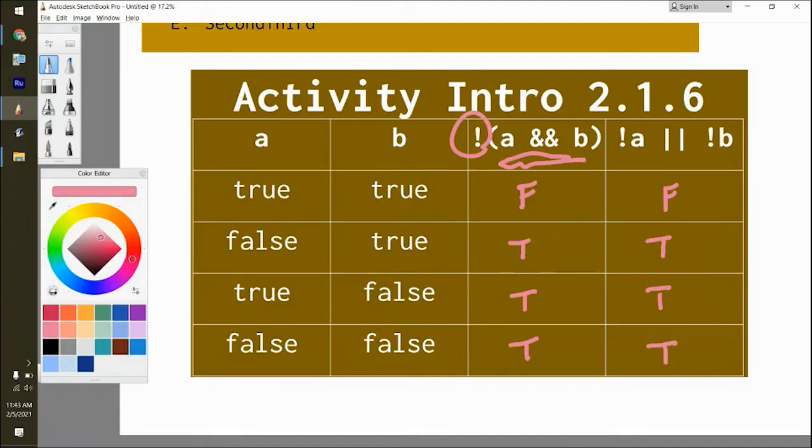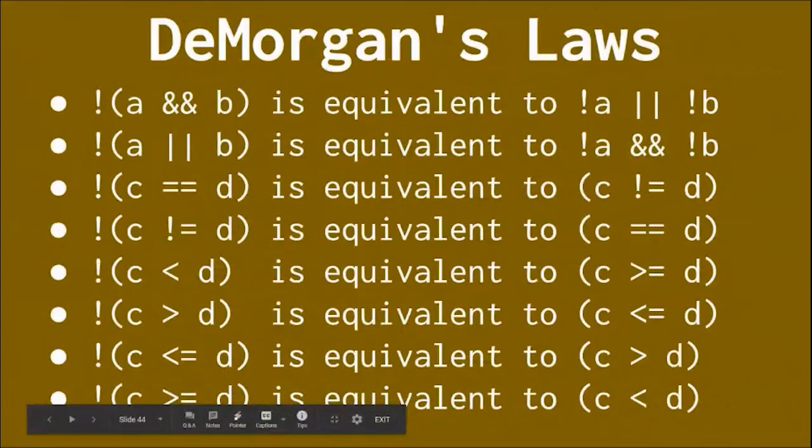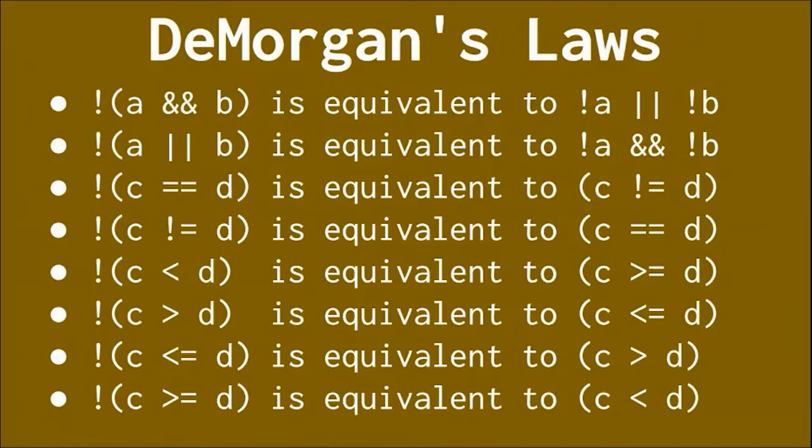That's what I would do. I would not try to memorize all of these. I'm not going to say which of the following is not one of DeMorgan's laws. From what I've seen, and I've studied the AP test down from I think it was 2010, the last 10 years. I need to look at more of them.